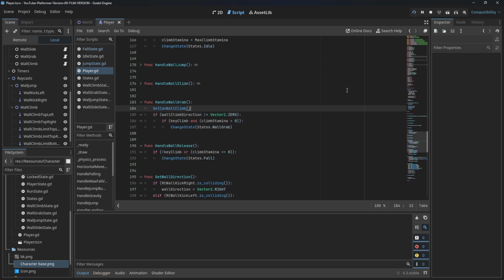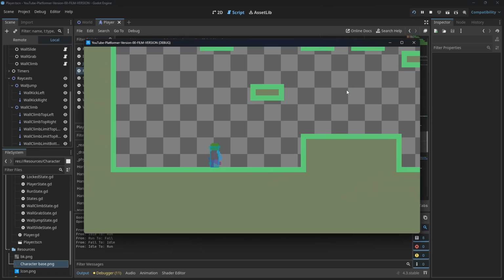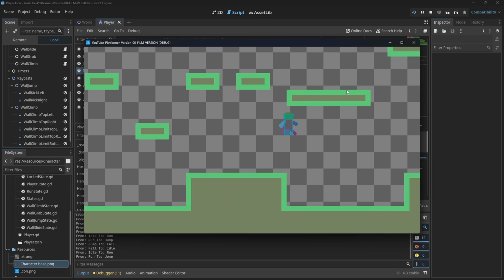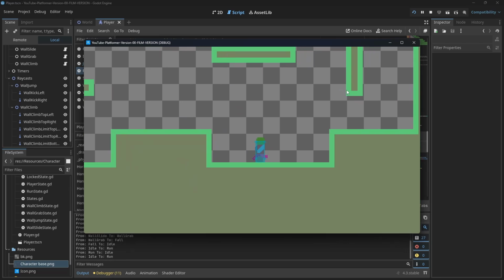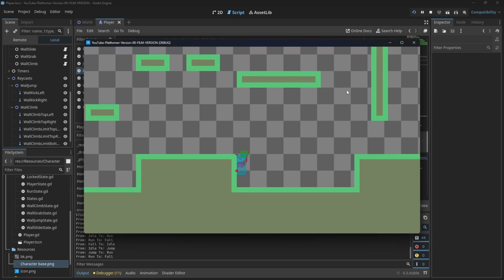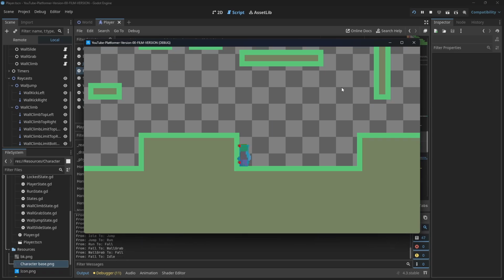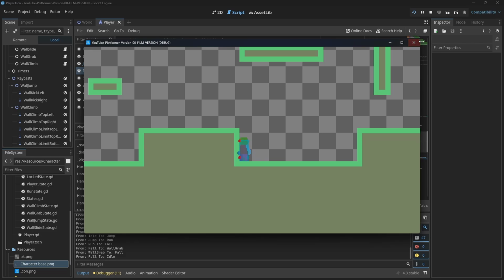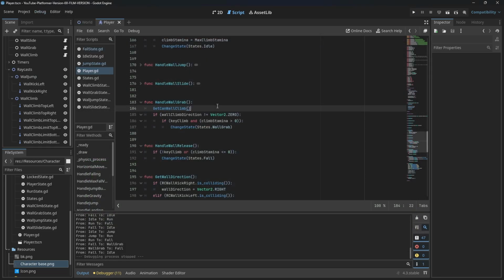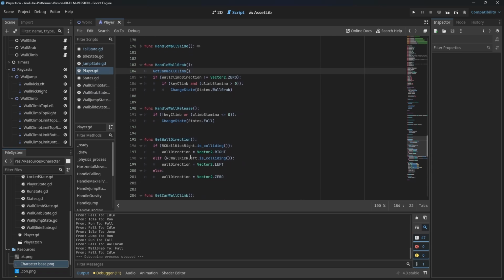Okay, so that did come back to bite us. I said, oh yeah, it probably won't, but it did. It did come back to bite us because by checking just the bottom one, that's why we could climb. See, like if I go like that, see, it won't climb until we fall far enough to grab. Perfect. There we go. Well, this one was a bit of a roller coaster, but I hope that one, you understand the logic. The logic is all there. The logic all makes sense. It's all working just fine now.